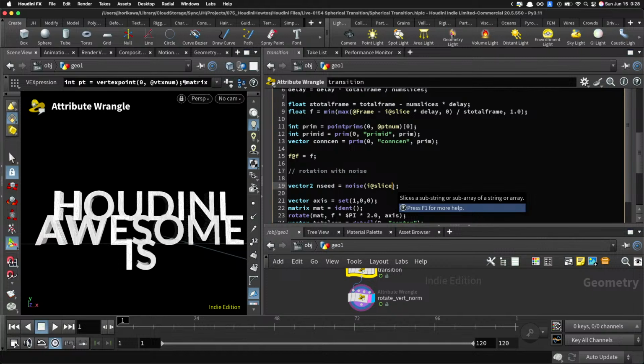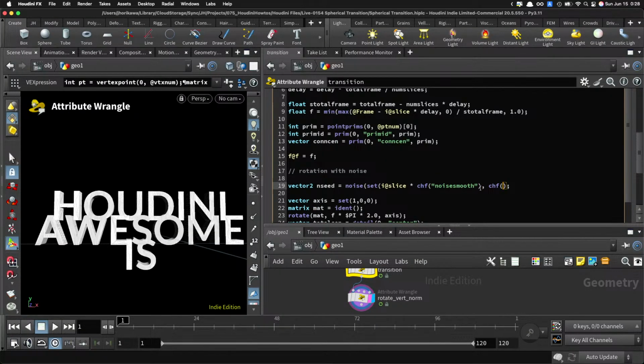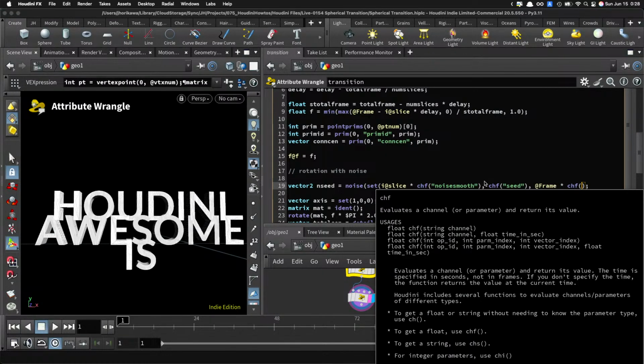Now, as an additional seed value for the noise, you could multiply this slice by a noise smoothness value, and you could also add additional seed functions to change the variety of the value output, as well as a time-based value maybe. So could be a frame-based value multiplied by some function.